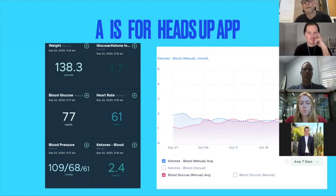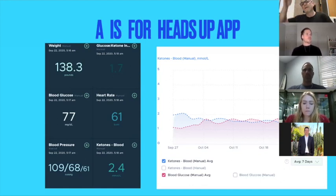The Heads Up Health app gives us a way to do that because clients can enter their numbers anywhere — they don't have to be here in Phoenix. On the right part of the screen you can see my ketone and blood glucose data over the last week — it's coming into a really tight line. Anyone who's coaching and worth their salt knows what I mean: I pay attention to individual results, but very quickly I'm looking at trends. You can call up graphing right away and put more than one metric on the chart to see which direction things are heading.